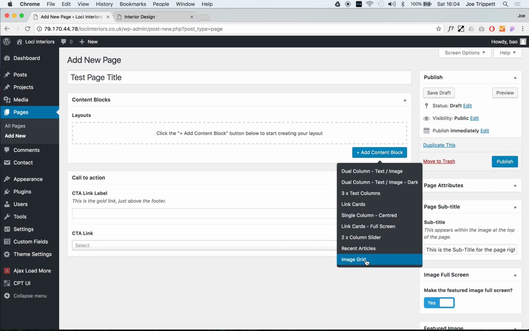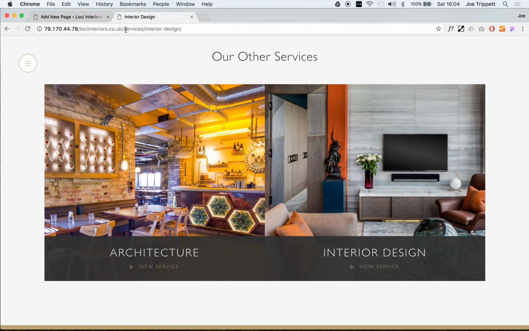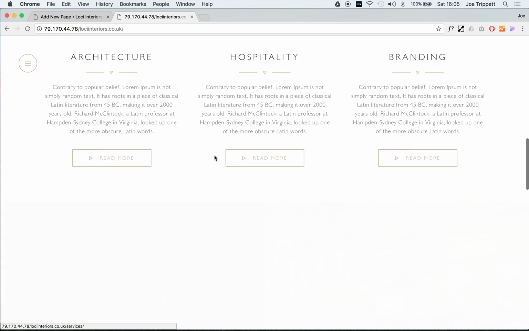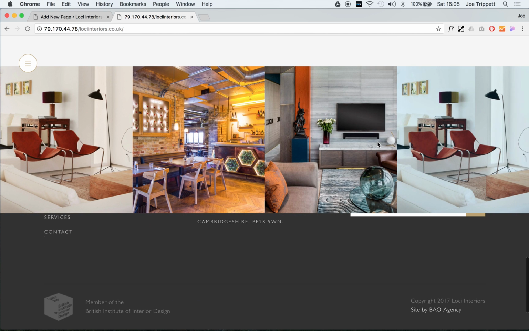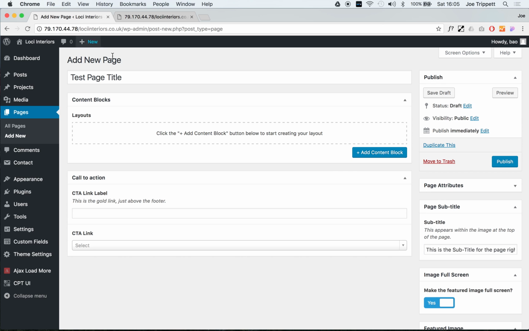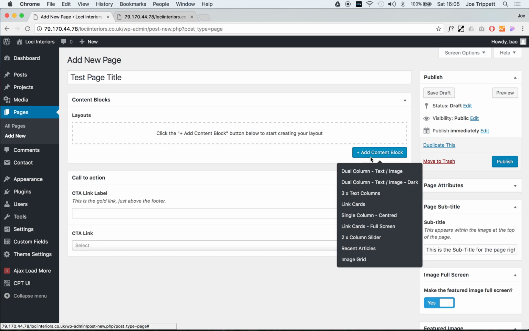And then image grid, which is again on the home page, which is the 4-column, or however many you define, 4-column images. So we'll go through quickly. Now we know what these content blocks are, we'll add some text to them.